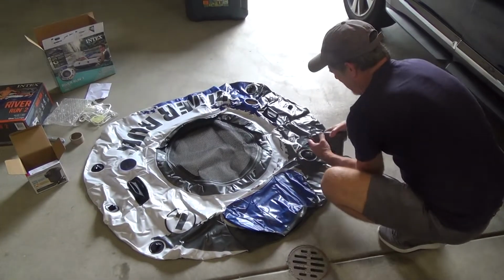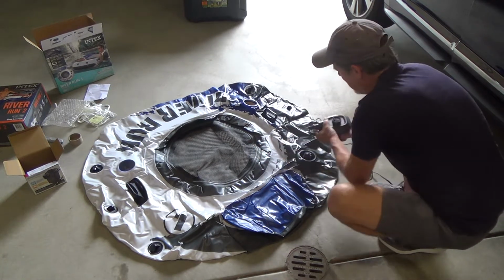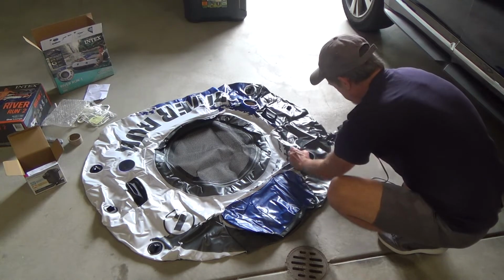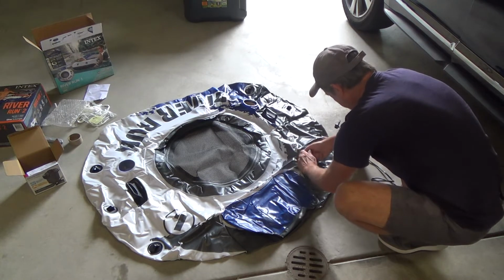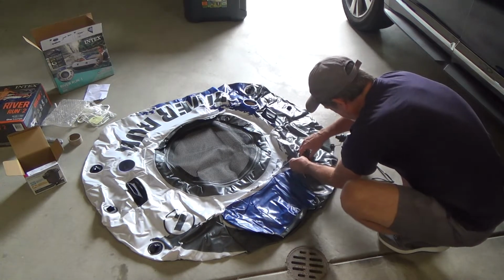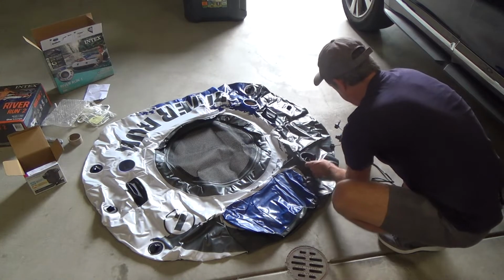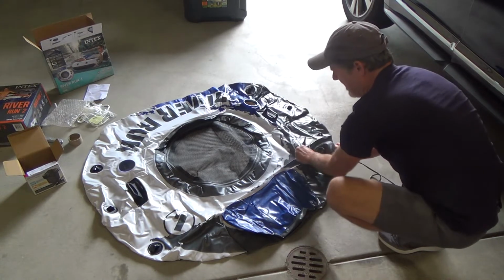Let's see here. It had two other little fittings. Maybe these fittings are for blowing up different things. You know, I'm gonna keep those off and just use the full end. And unless there's a different thing here, maybe, okay, let's see, that screws in there. I guess I just set it on there and fire it up.